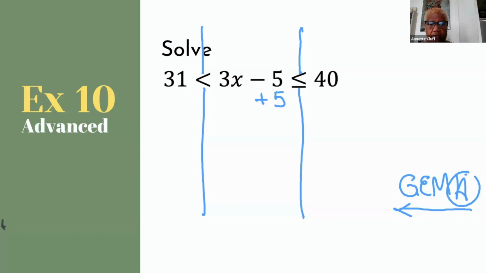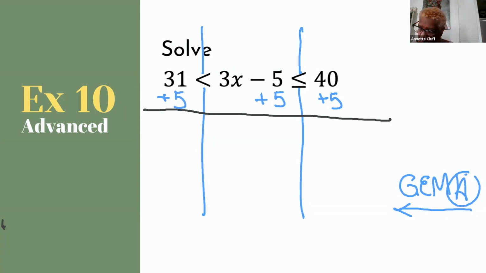If I want to cancel out subtract 5, I add 5. But here's the deal. I don't just have two expressions in a relationship anymore. Now I have three. If I change one of them and I want to keep the relationships the same, I've got to change all three. So I'll go add 5 over here. Okay. And I'll add 5 over there.